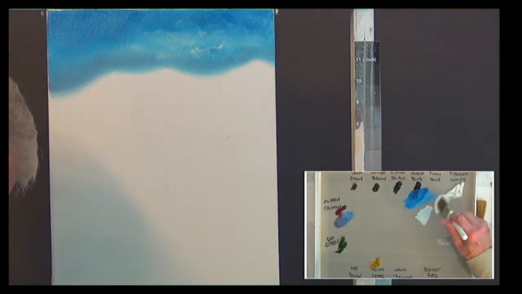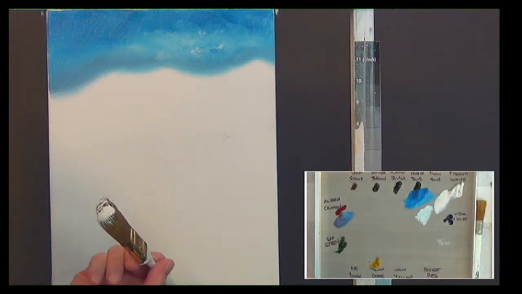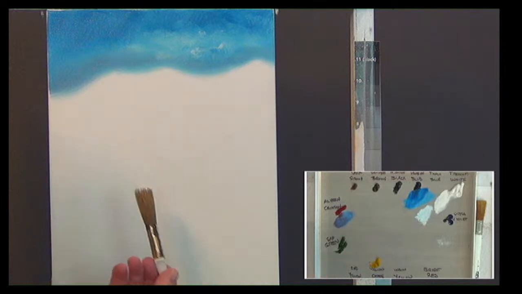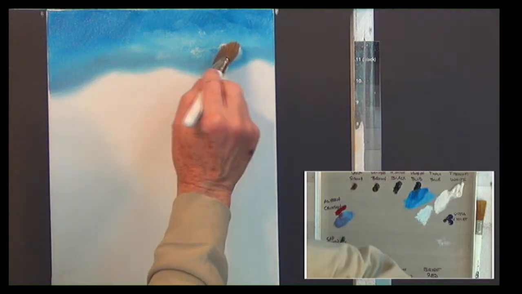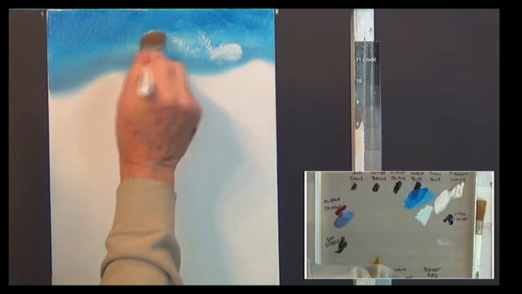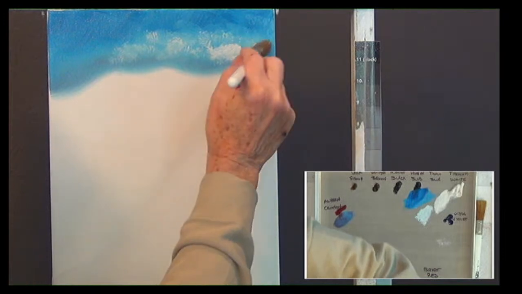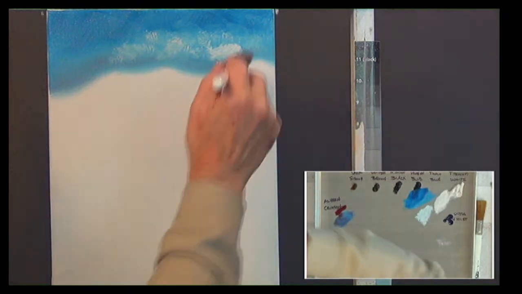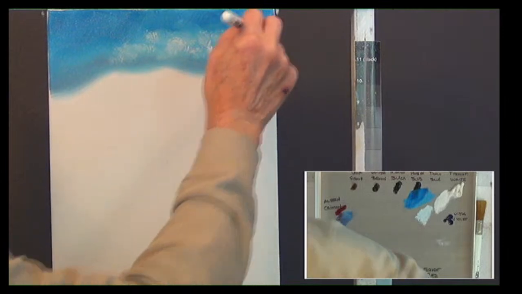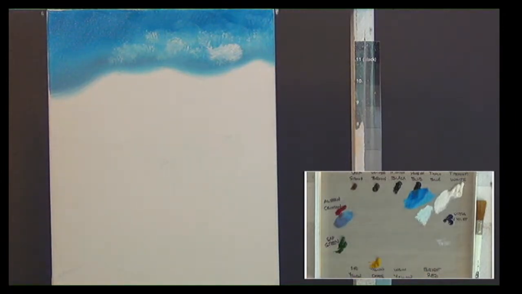A good trick with a brush like this is to fill it. If you can see that, you see how that's filled? I did it by dragging it through the paint this way. And we'll put that in, and we're going to get some nice cloud work going on now. Okay, so there are some clouds. A lot more clouds than I had before. And part of it was because I had so much blue in this brush that it was overriding even the white that I put on my brush right out of the tube.